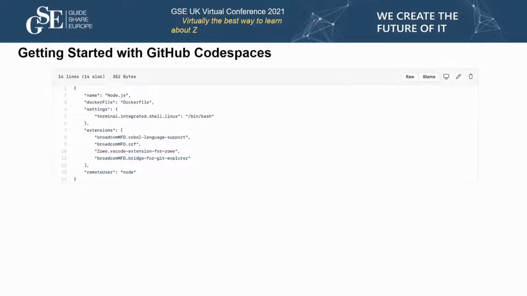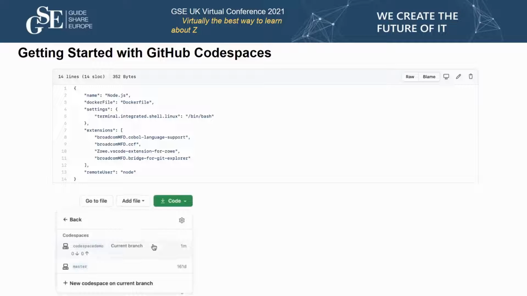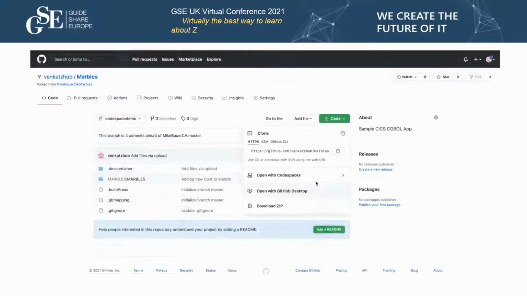It's easy to get started. You just need to set up this JSON file, and you can see that I've specified extensions that I want to see there. The base would be Zowe Explorer, and you can add additional extensions on top of it. Can we go to the next slide?